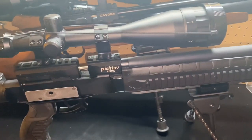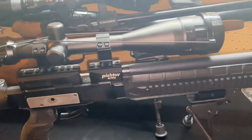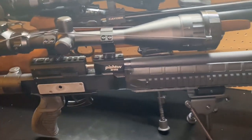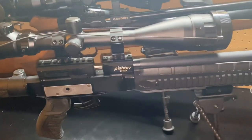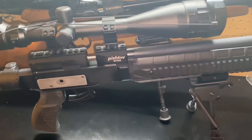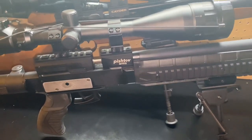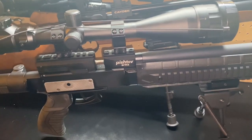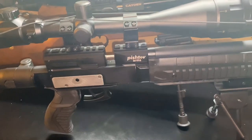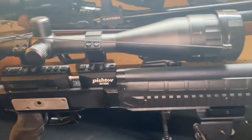I did run some shots through it today at 27 yards, about 100 to 125 shots give or take, and I was actually impressed. I watched the other videos on these rifles and some of you guys got a lemon — maybe it was the shipping, ordered it from some guy who threw it in a bag and a box, and UPS dropped it 500 times. That might have something to do with it.